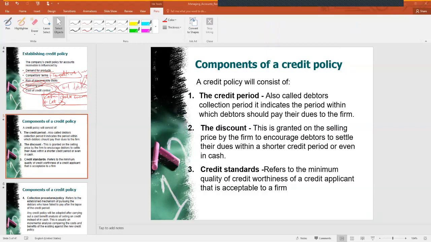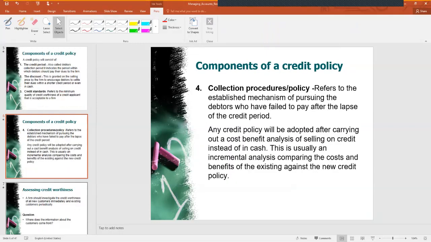And of course, the trick is what to do if an account is overdue, or even before it becomes overdue. The agreement you have between yourself and your customer is that they are meant to pay you on day 60. Therefore, if it is now day 50, you may want to remind the customer, for example, that their account is going to be due in 10 days' time. This is just a reminder, to prepare you mentally that in 10 days' time we do require you to pay us some money.